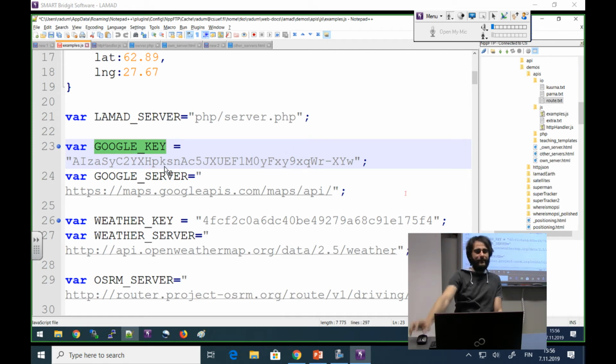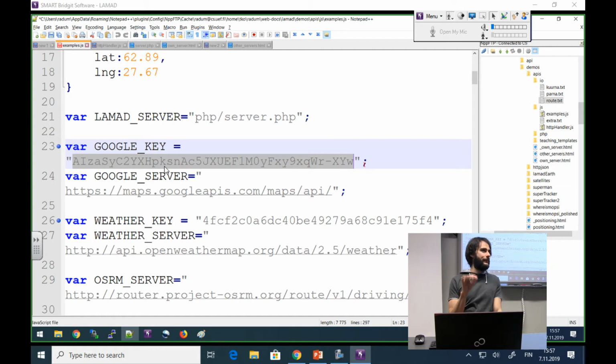So I believe that their strategy was, let's have people have their credit card here just in case, because maybe this happens and we get some money. This is my personal opinion why they did it. But before that, you just make an account and we give you the key without credit card or any kind of information. I have to say that a Google account like this I made last year for Lamad course, and it was after this credit card thing.